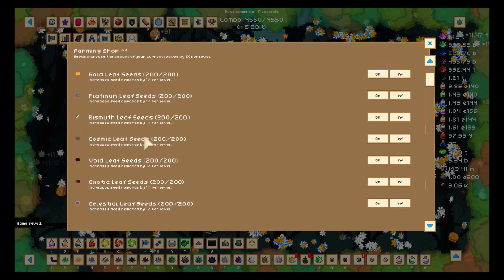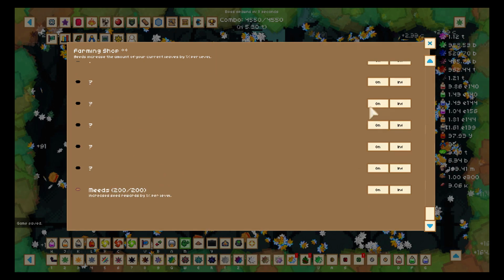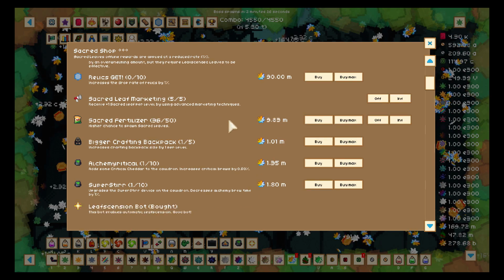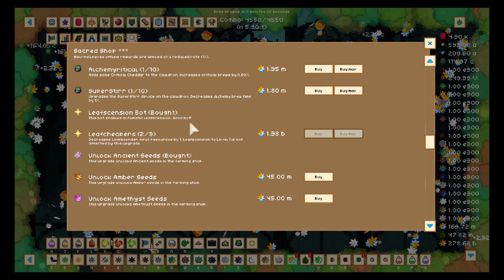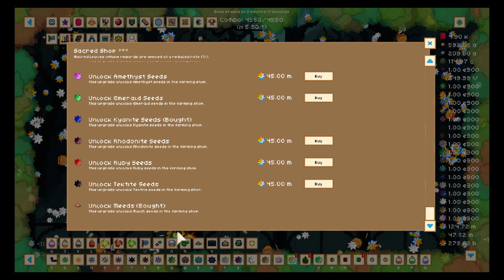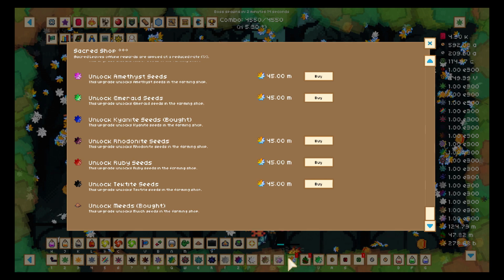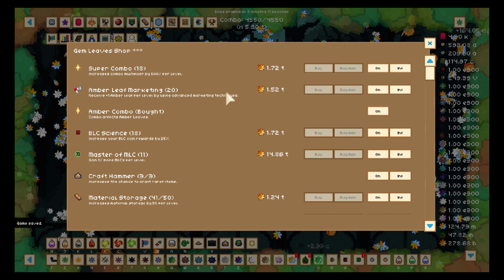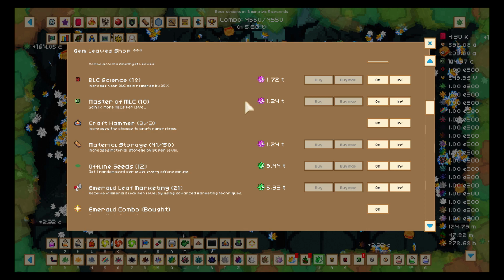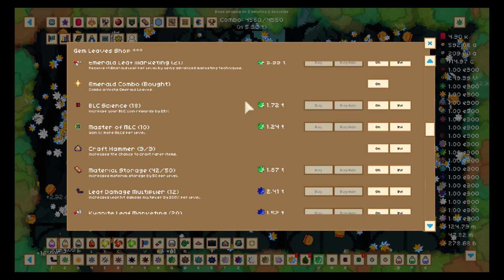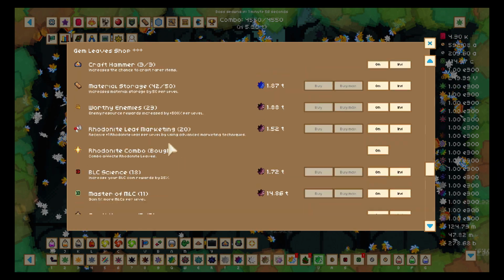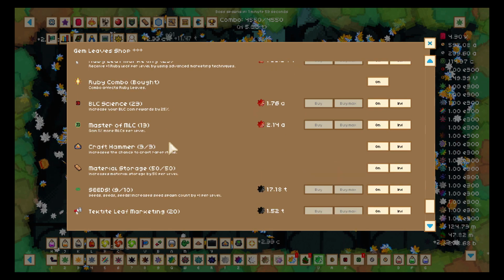Probably you will. Okay, so I'm just showing here that I have up to 200 seeds thanks to a fully bought mulch shop. Now it's time to go to the next step, which is choosing which gem leaves I want. Of course, kyanite is the first one because it's DPS, it's easy. Well, how about the two other ones? So combo is attractive. I would get Ember and then Critical Output also. Ember and Amethyst. I have difficulty with that word. Amethyst? Alright, it doesn't matter. I'm sure you understood. So that's what we're going to go for.